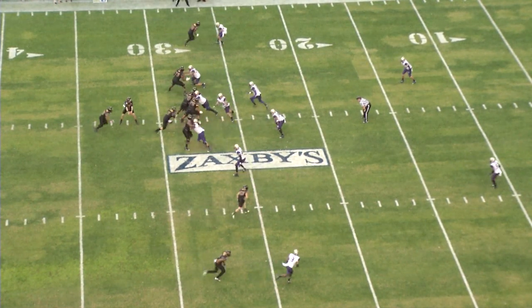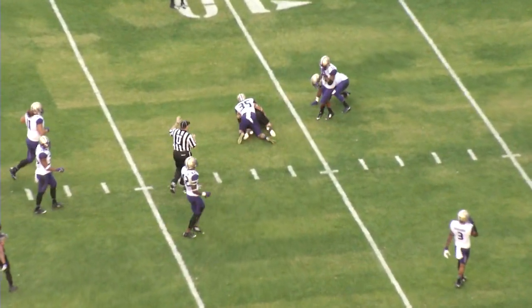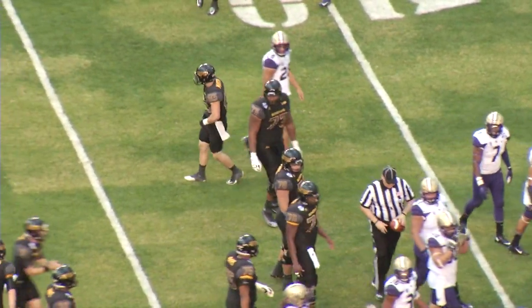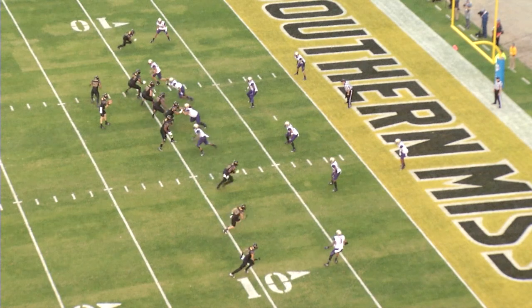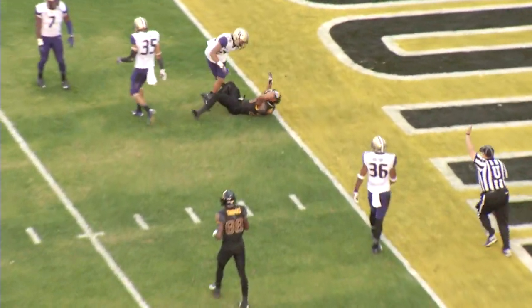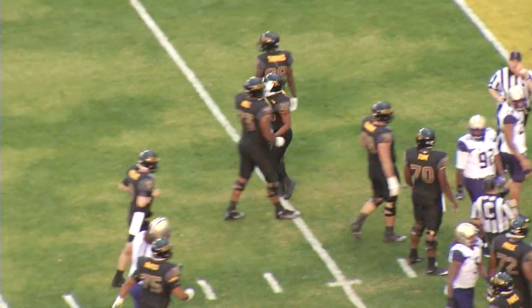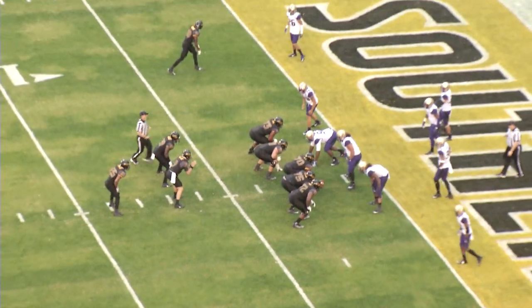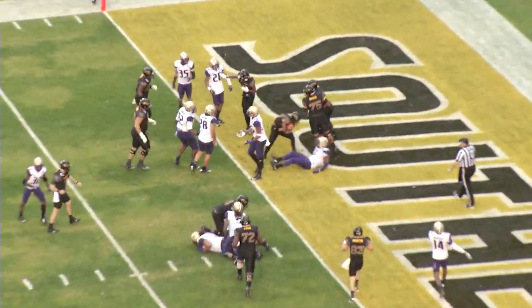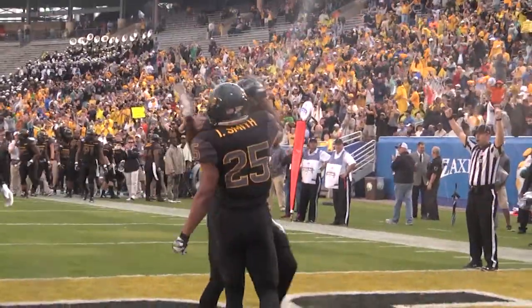Mullins has got Edo behind him and Dathan Davis along his right side. Play action fake down the middle — Casey Martin makes the catch. He takes it to the 11-yard line. Mullins takes the snap, looks over the middle — caught by Edo, diving down to near the two-yard line. Edo Smith comes out of the backfield almost like a flat route, then plants and goes back across the middle for a quick strike. Handoff to Edo Smith — touchdown Southern Miss! Edo off that left side behind Hill and Farmer, gets it in.